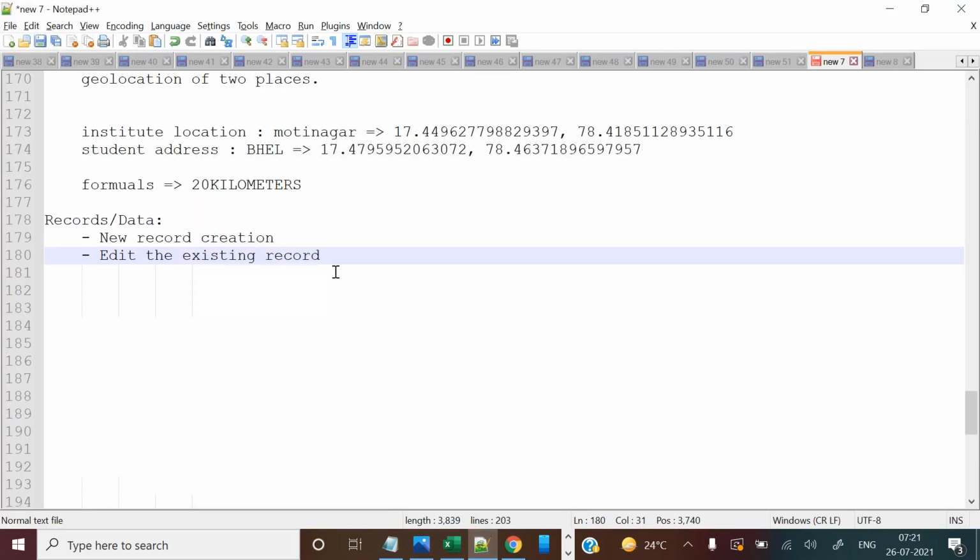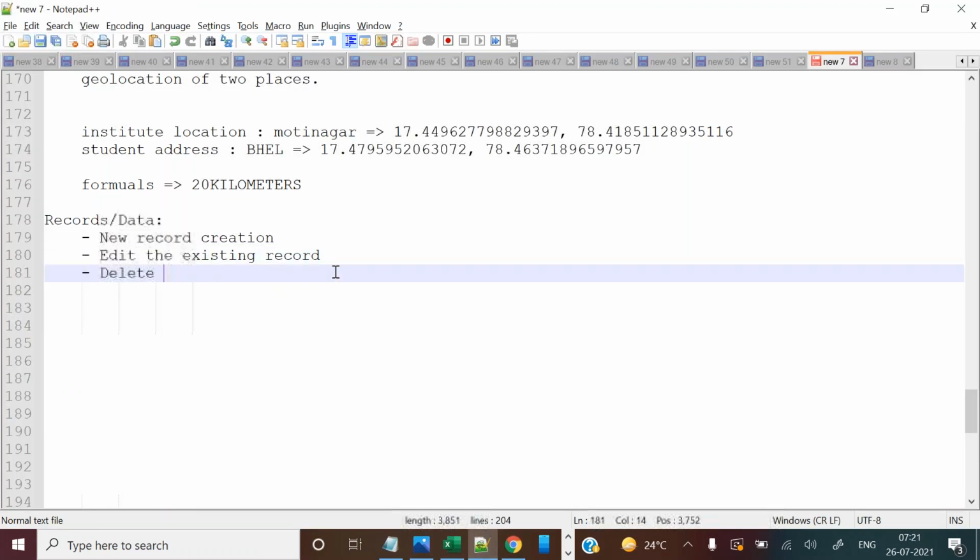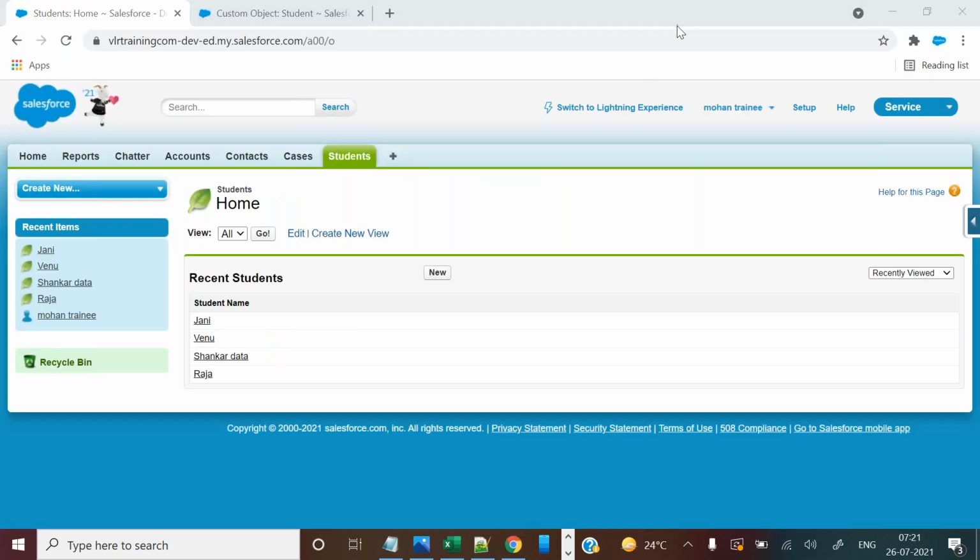Where does the record go? Once I deleted the record, where will it be? It goes to the recycle bin. Okay, so like in your laptops, right? In your own laptops, if any item or photo or whatever it may be gets deleted, it will be stored in the recycle bin. Same as in Salesforce, we also have a recycle bin.